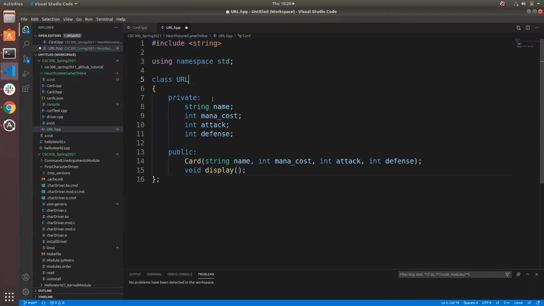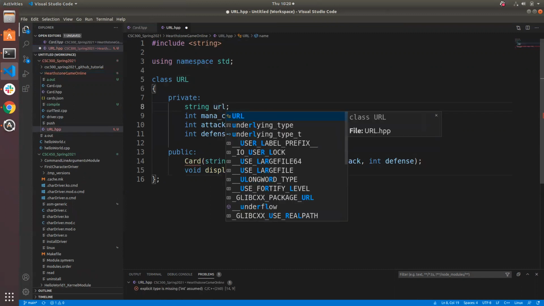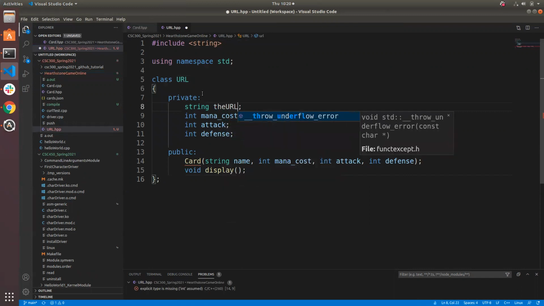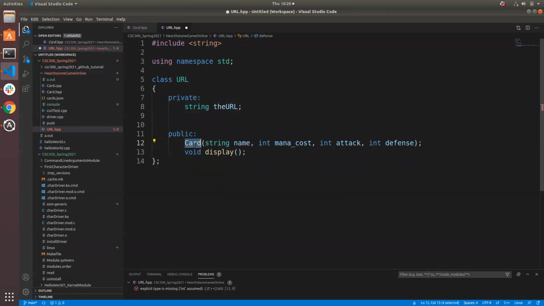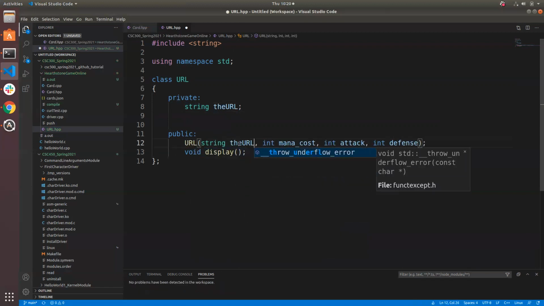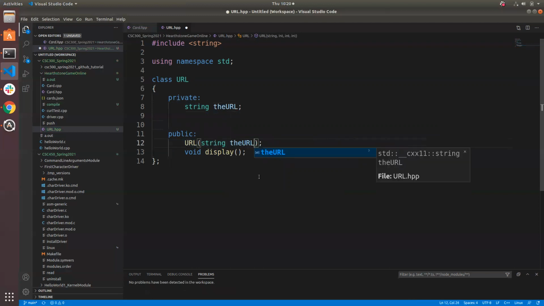And we're going to be creating a class called URL. And it's going to have a string. Let's call this guy the URL. And we'll have our constructor for this guy, and he'll take in a URL that we're going to be opening.